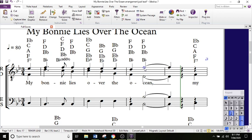The bass is still on the root, the good old dependable bass down here. I've elected to put the tenor up on the fifth. Either way is not going to be particularly smooth voice leading because we're jumping a third, but it's still not bad. If they put the tenor down on the root, then I'd have to put the baritone down here on the fifth. Let's hear that chord.